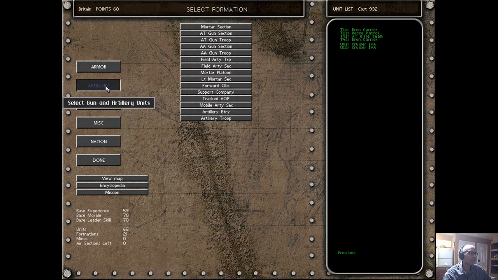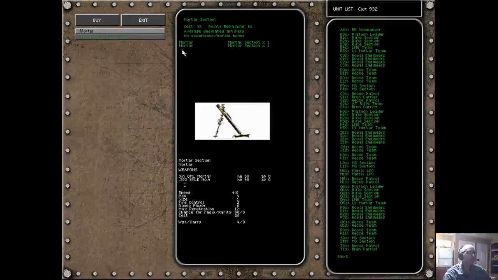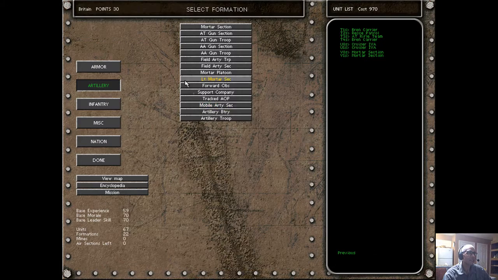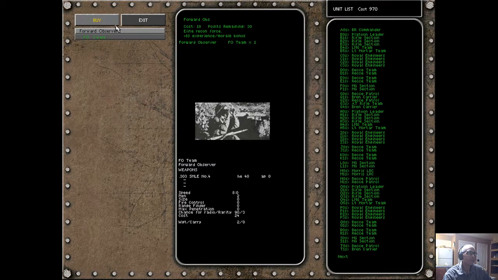Yeah, so let's look at the artillery and see how bad off we are here. So these are 38 points. Yep, we're in bad shape. So I only get 2 tubes of this. Yeah, so this is not going to work out. Close, but not quite there.